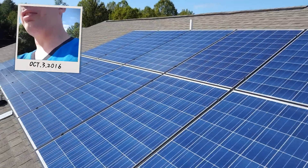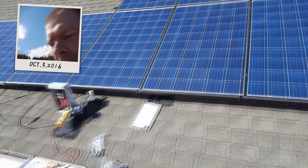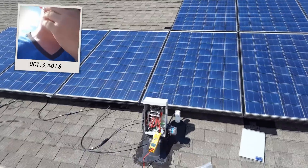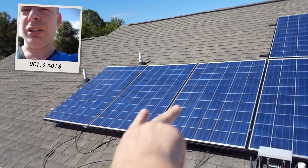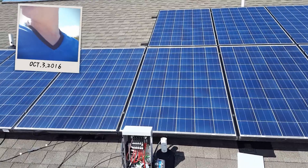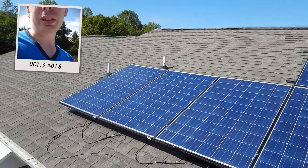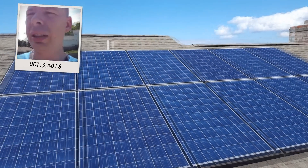It's expanding quite well. I haven't gotten any of the cables tied up yet — I'm doing some tests with the power output of this string of panels versus the rest of them individually, trying to see how much power this string makes versus the other strings, because I want to make sure my charge controller isn't giving me any trouble.